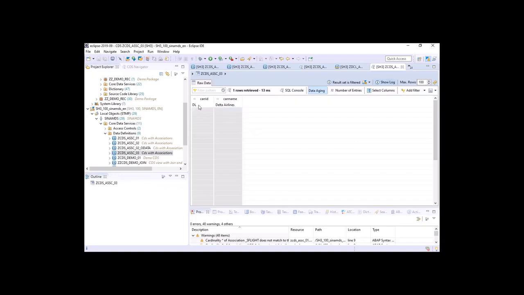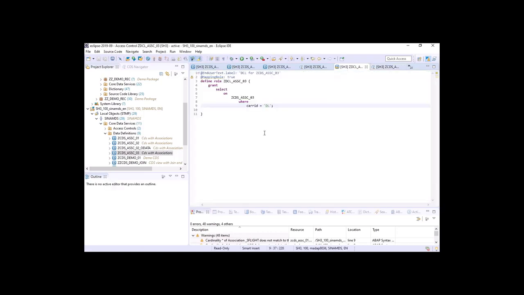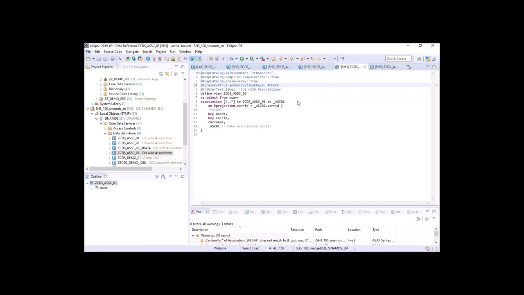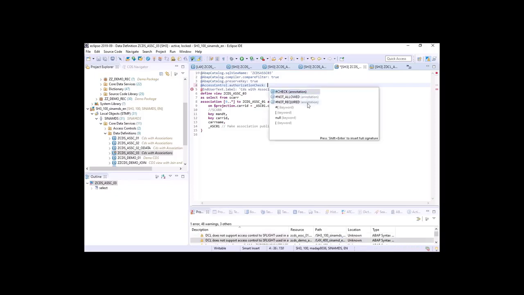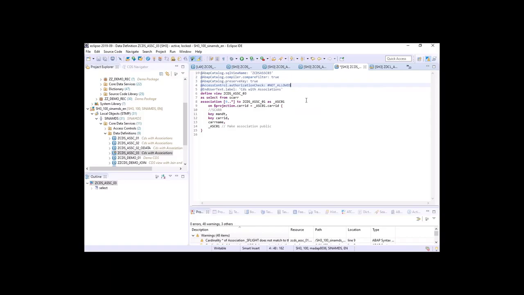So it displays only DL, automatically filtered based on the DCL. Now I'm going to change the value for this annotation. I'll delete it and do Control Space, and I'll select not allowed and then activate this.